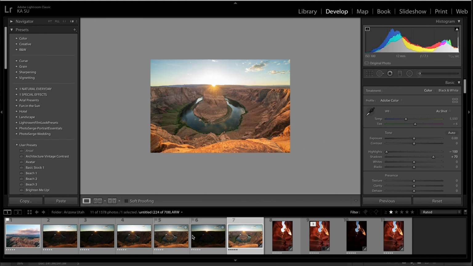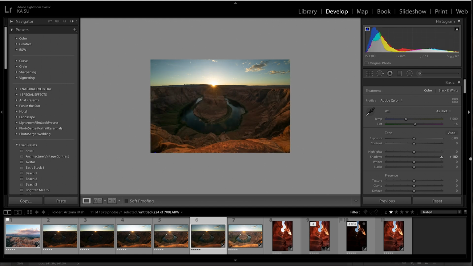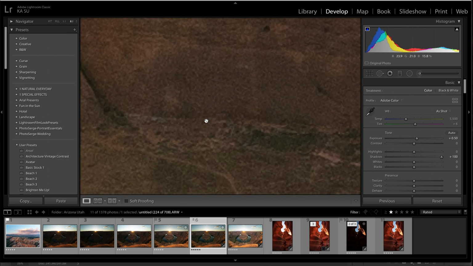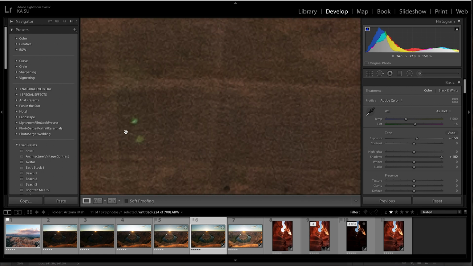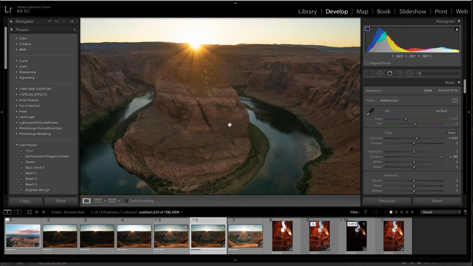I don't like this look at all. Even with the darker image, let's say I tried to bring up the shadows to compensate, bring up the exposure a little bit, which gets me close to the exposure that I have before. But if I zoom in, undoubtedly I'm gonna get all sorts of noise in here and artifacting and things like that. That's what I want to avoid. I mean, that's what really separates good photographers from amateur photographers, is being able to create an image with high quality pixels, especially in really challenging light formats.